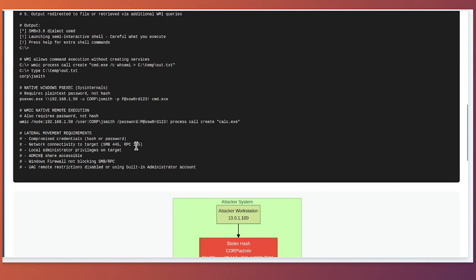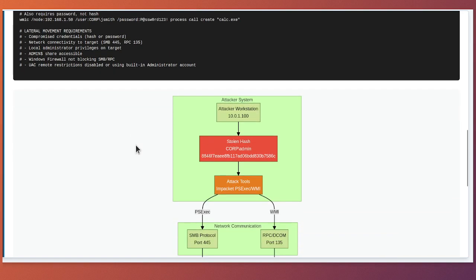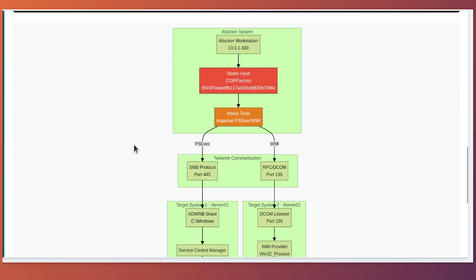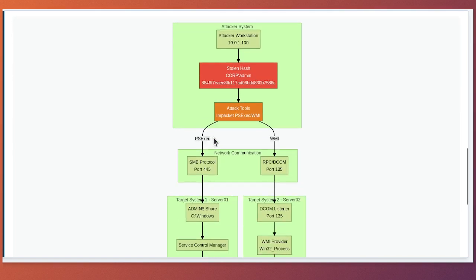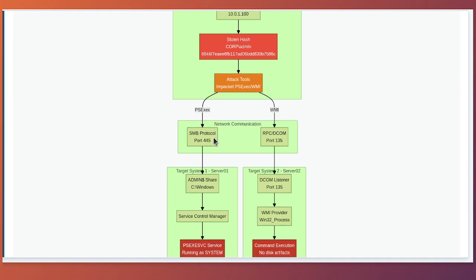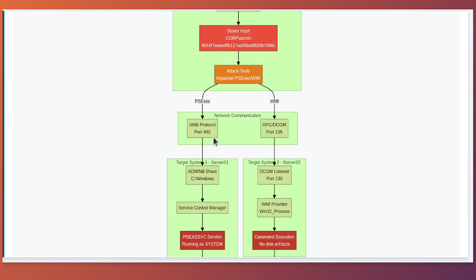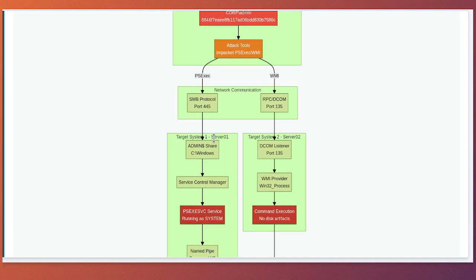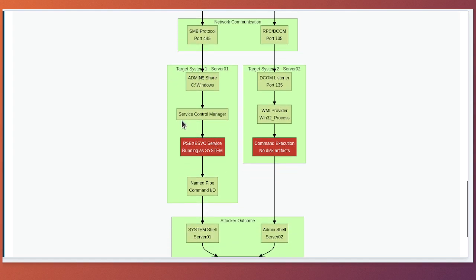The attacker must have credentials for an account that is a member of the local administrators group on the target system. The ADMIN$ share must be accessible, which requires SMB ports 139 and 445 to be reachable and not blocked by host or network firewalls.